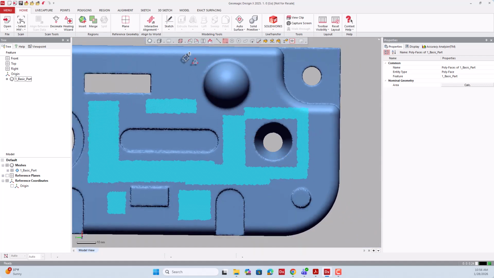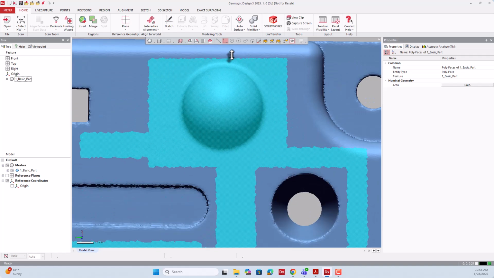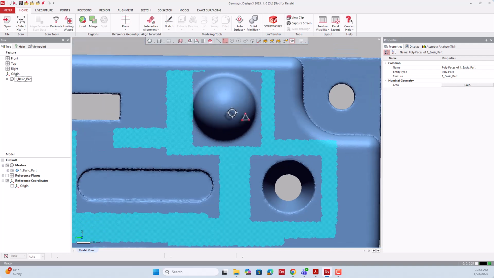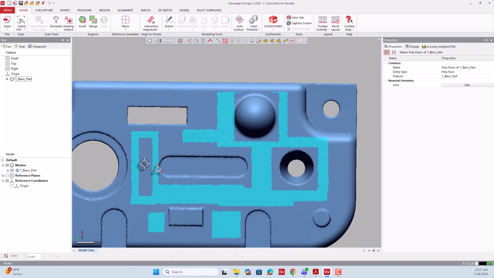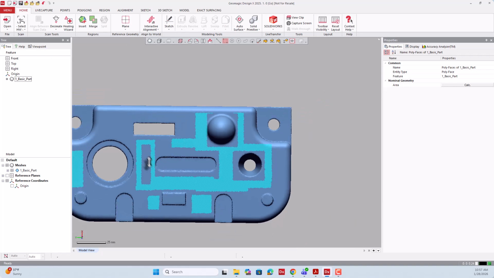If I hold Shift and make a drag box, it'll add to my selection. And if I want to remove, I can hold Control and make a drag box to remove the elements that are selected. So if I wanted to remove some areas in the middle here, I can hold Control on my keyboard, make my drag box, and leave it. That is going to remove these particular areas from my selection.